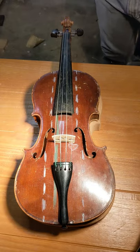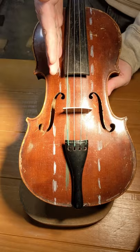Hey, it's Violin Torture. So I'm gonna take this violin, and I'm gonna cut it into three different pieces, and then I'm gonna still play it when I'm done. So if you wanna see that, stick around.